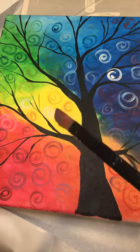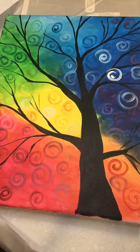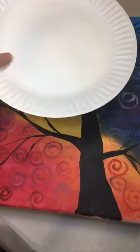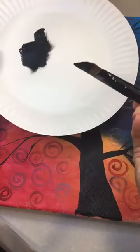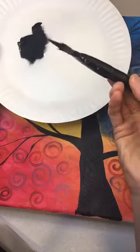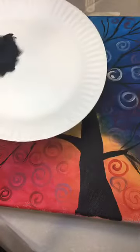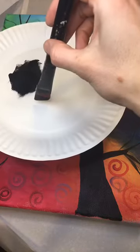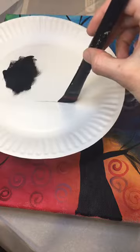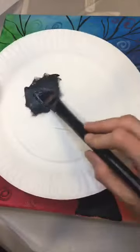Okay, so what I can do with a nice flat brush, and I'll show you. With a nice wide flat brush, I can move my brush back and forth, and I can get a nice edge. Hopefully that's showing up. And with the angled brush, I'm going to get more paint here. I'm just going to use the tippy tips of those bristles, right? The tippity tips of those bristles. And I can drag. Let's see, do I have enough paint? I don't have enough paint. So that came out really light because I don't have enough paint on my brush.